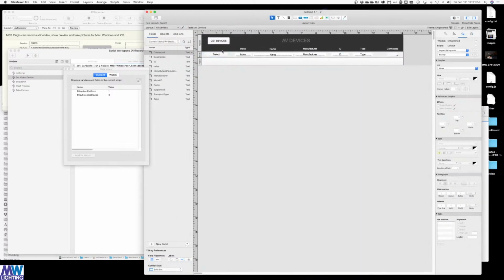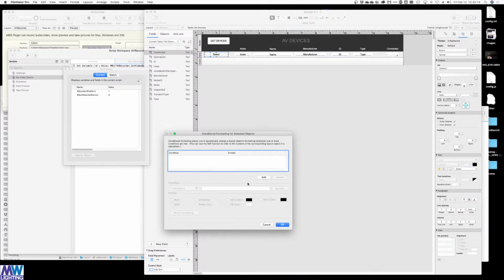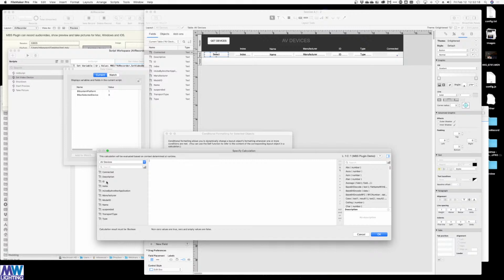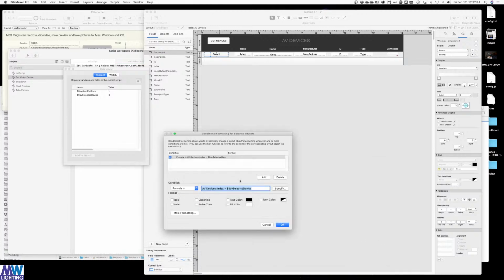So I'm going to come in here, and I'm going to conditionally format this select button. Let me open up my demo here, make sure I do this right so I don't just confuse people. Okay. So what I want to do is say conditional formatting, add a new rule, and I'm going to say if index, again, this is going to be referencing the index of this particular record, if the index equals this AV selected device. Again, capitalization does not matter in these, but just try to be consistent so it's not as confusing. So if it is the selected device, then I want to fill it with green. And I'll probably want to make the text color white because black on dark green doesn't really work.